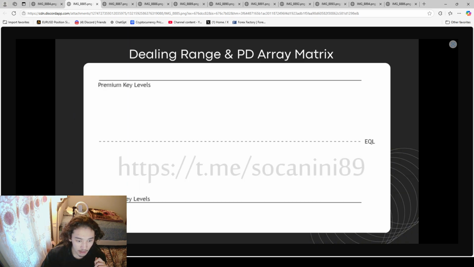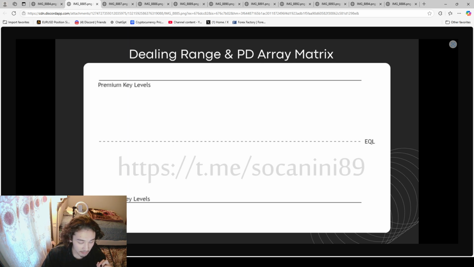You see discount key levels. So the lower region is discount key levels, the upper is premium, and the half is equilibrium. So anytime the market goes to premium here, it should have a reaction, right? If it goes below, like around here, that's a deep discount, so the market could explode out of here. And right when it taps around here, that's the discount key level, it could reflect out of it and make it go higher. As simple as that. Dealing ranges and PDA matrix, right?